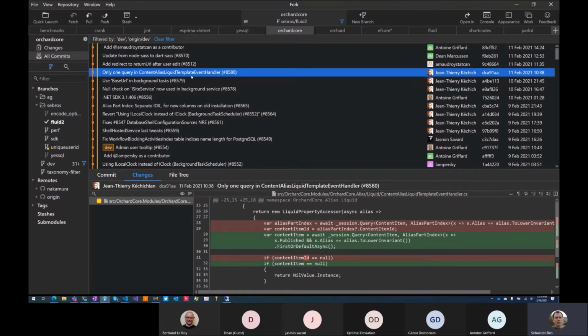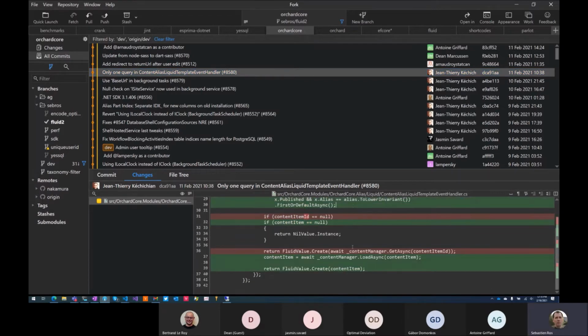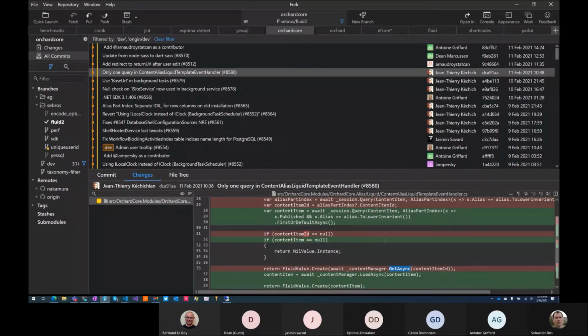Only one query in ContentAliasLiquidTemplateEventHandler. Okay, optimizing just one query, and then reusing the result instead of doing another query. What we also talked about with this, JT and I, was an idea of his that it might be useful to have an alias entries table, like we do auto route entries, so that as we're resolving aliases, we don't need to make a query on the index.